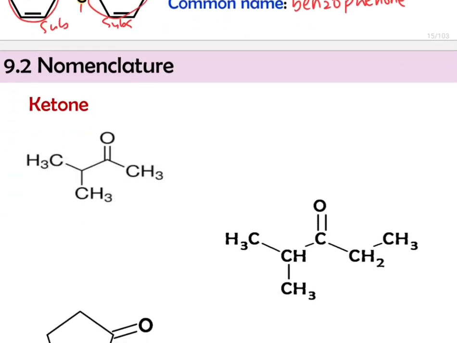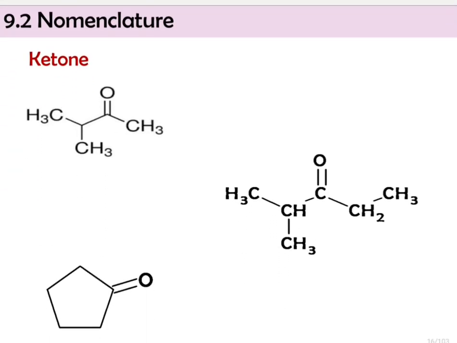Jadi kita nak pergi kepada beberapa example untuk menamakan ketone. First step is always looking for the parent chain. Dan parent chain mesti ada C double bond O. 1, 2, 3, 4. So this is 4 carbon and for the numbering, awak rasakan daripada mana kita nak bagi nombor? Jadi kalau daripada sini, kita akan dapat nombor 2, 3 and 4. Kalau daripada arah ini, 1, 2, 3. Tak nak lah.